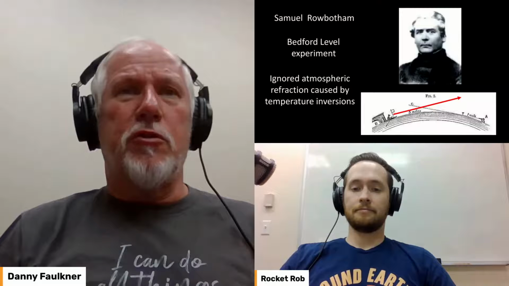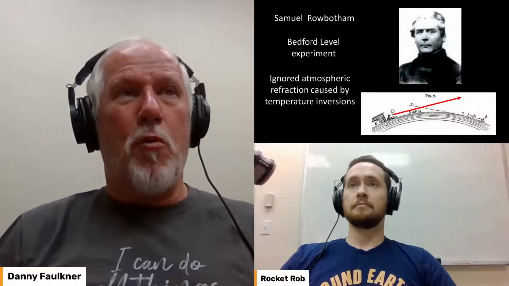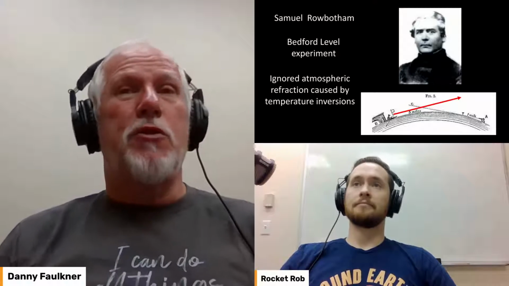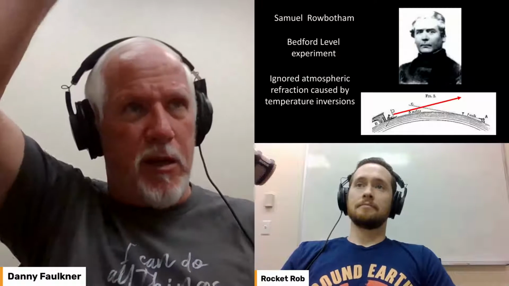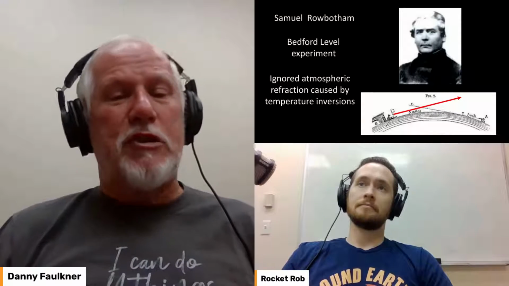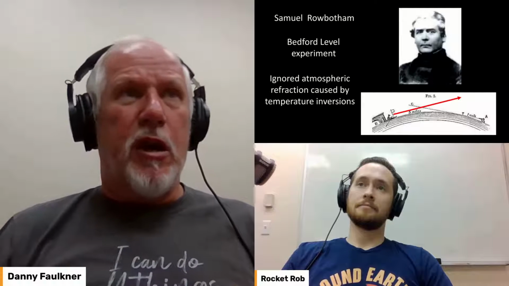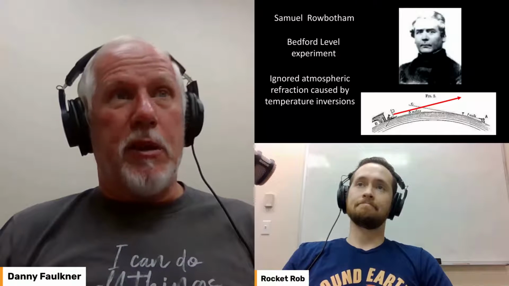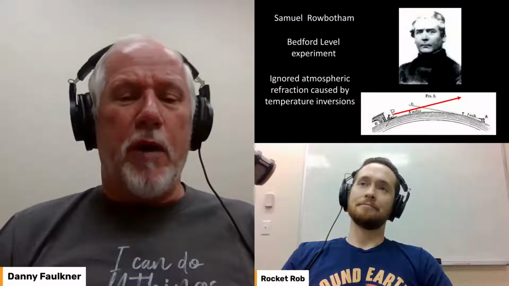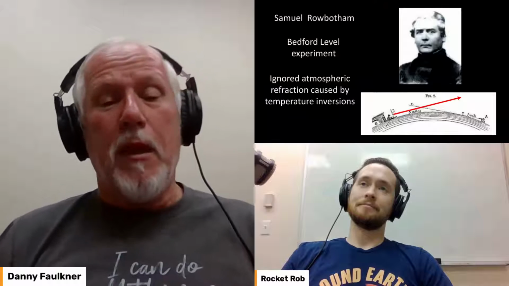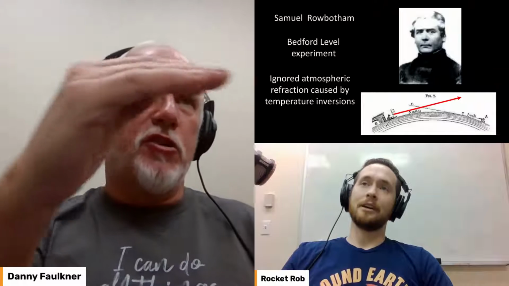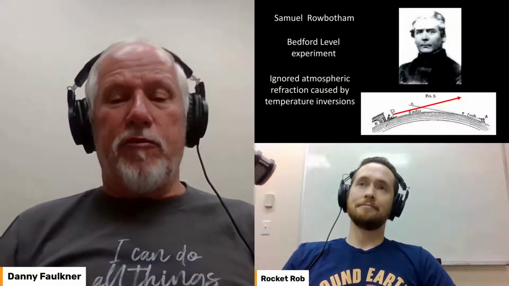Refraction always occurs when light is passing from a medium where the index of refraction is different from another medium. And when you do it at grazing angles like this, as opposed to coming down perpendicular to the interface, you get refraction. We understand this really well. There's a thing called Snell's law that governs this, and it's something you cover in optics quite a bit. Did you take an optics class when you were in school? Probably part of general physics. I took one optics class, and we did this and a bunch of other things as well. But the light actually bends, refracts, and curves around, as I show with that straight line. Exactly. And again, it's a well-known phenomenon.